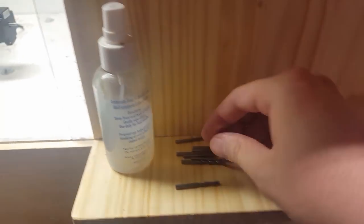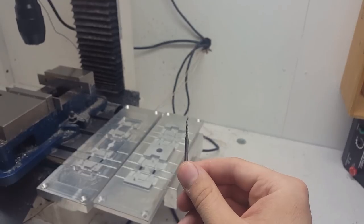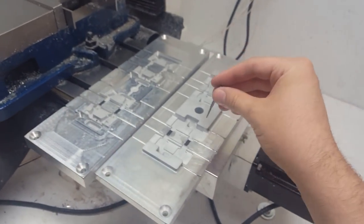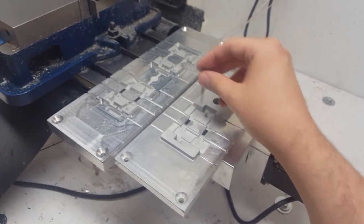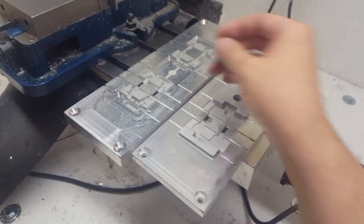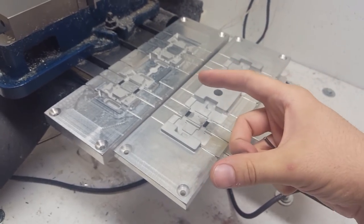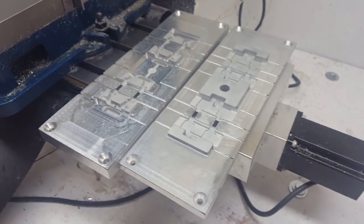And then this bit, it's a tapered end mill. It's got a 1 degree taper to it. This end mill is what's used to finish up all the walls that actually interlock with each other. So when they connect, it's a slight taper. So as it gets close, everything kind of squeezes together and seals up.